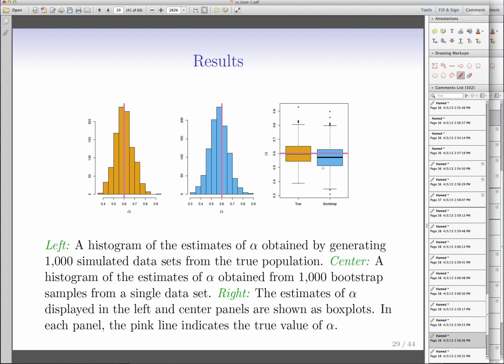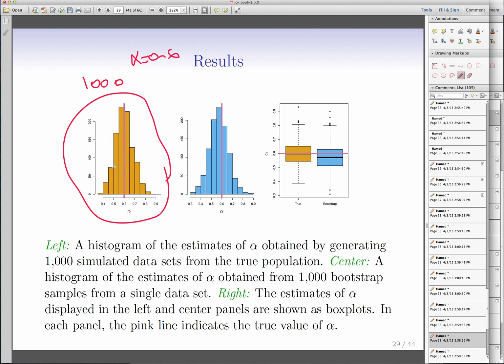And if you just put it on a scatter plot, you get something like this, and this is the histogram. So for a second, just disregard this blue curve. In this yellow histogram, we see how many times out of those 1,000 simulations we get different results. For example, around 250 or 300 times, alpha was estimated between 0.55 and 0.6. Around 230 times, alpha was estimated between 0.6 and 0.65. And remember, real alpha was 0.6. So this is the histogram of all alphas that could be estimated.